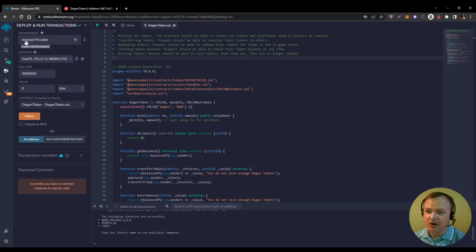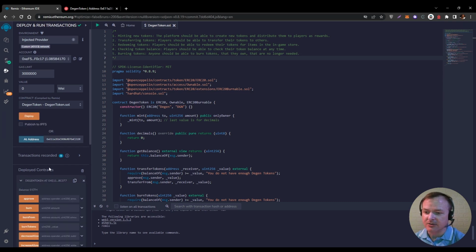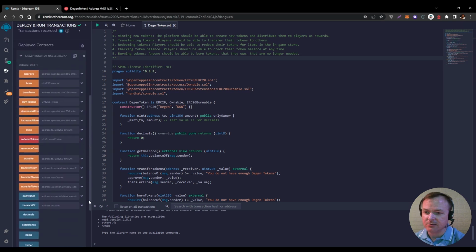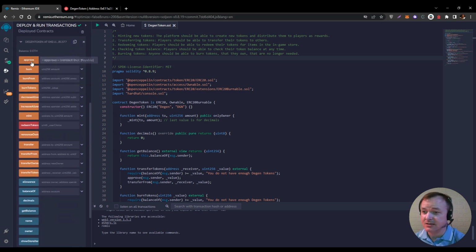So now that we have our provider set up and we have our contract here, all we have to do then is click this button that says Add Address, and our contract is now loaded up here. And as you can see, we've got all of our functions here. So to test this and interact with it, all we got to do is push some buttons. So, I mean, how cool is that? It's so easy. Which again, is why I opted to do this.